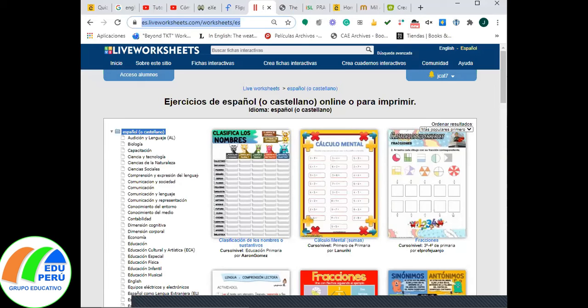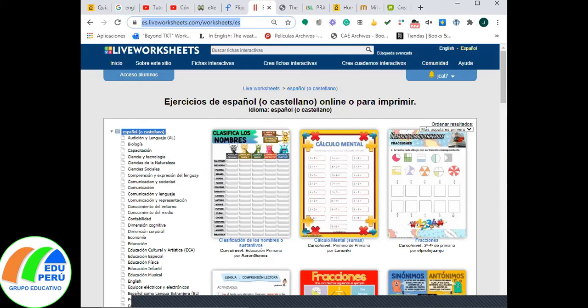Now you have the opportunity not to print them. You can create these worksheets online. And one of the most important features is the score. You don't need to score every worksheet. The platform does it.